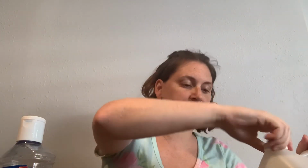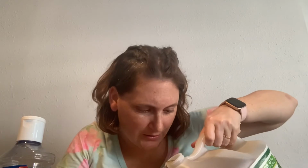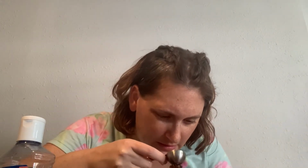Okay, so we improvised, and now we have the half a cup of witch hazel here in this amber glass bottle. The next step will be to do 2 tablespoons of aloe vera. So we're gonna try and do this as quickly as possible for you guys. And I am making a little bit of a mess, but things can be cleaned up. DIYs can be a little tricky, but at least everything can get clean. So 1 more half a tablespoon. All right, so now we have all of those ingredients in.